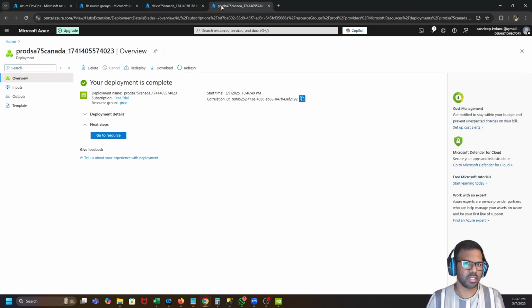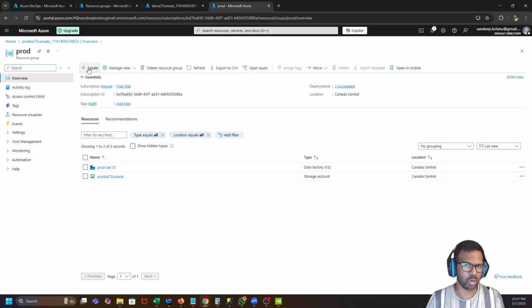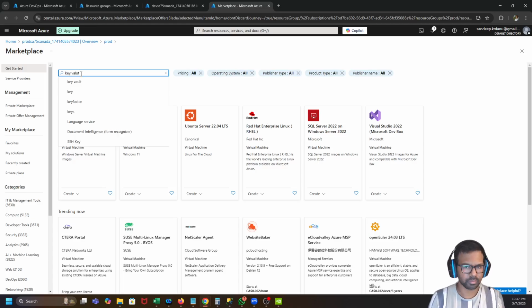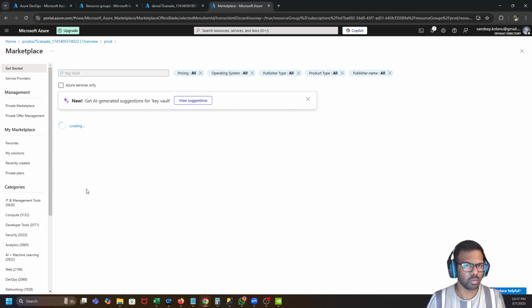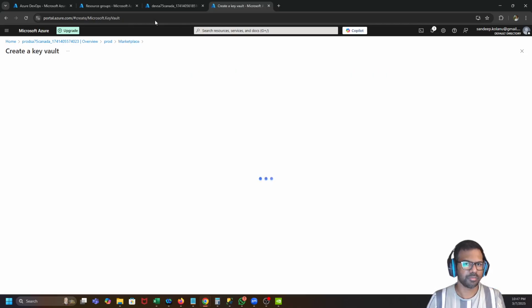At the same time, let's also create one more resource called key vault. Let's go to the marketplace and search for key vault. So here is our key vault. Let's go ahead and create it.